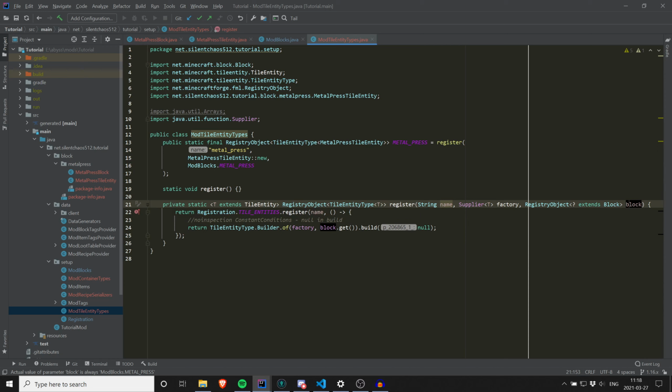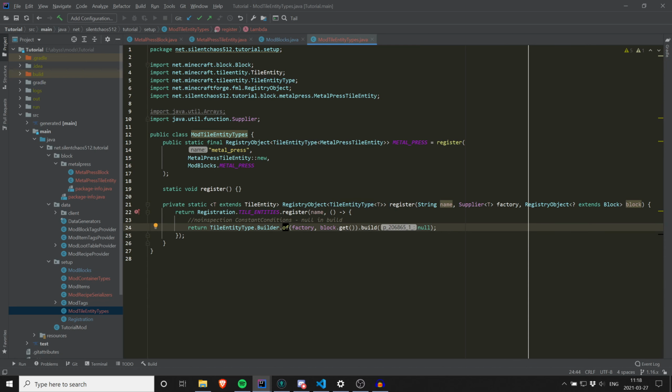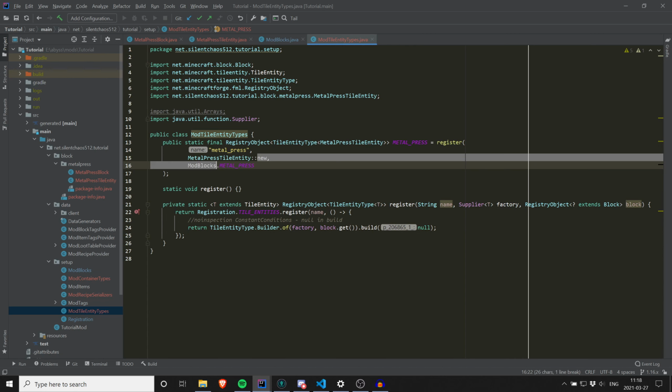So same as with the other stuff we've registered so far, we're calling the deferred register's register method. We're passing in the name and a supplier of the thing that it's going to register, which in this case is a tile entity type. We're using this TileEntityType.Builder class, and we're calling its of method, which is created in MCP. We're passing it the factory method for the tile entity, which is its constructor in this case.